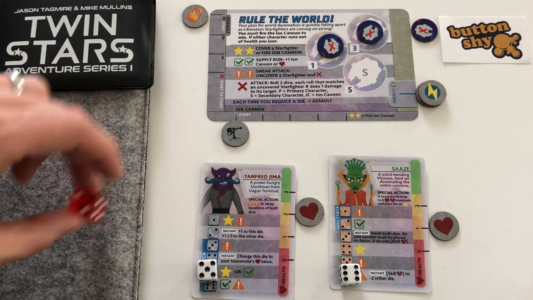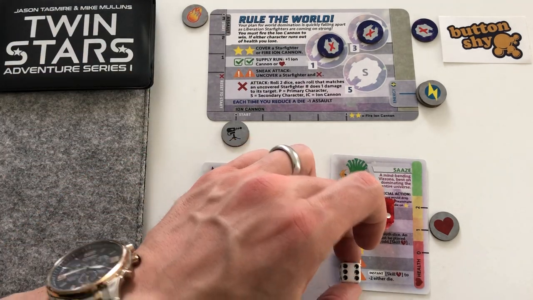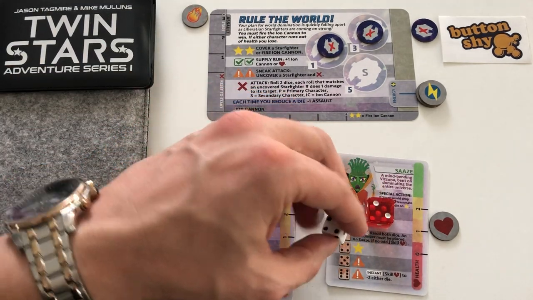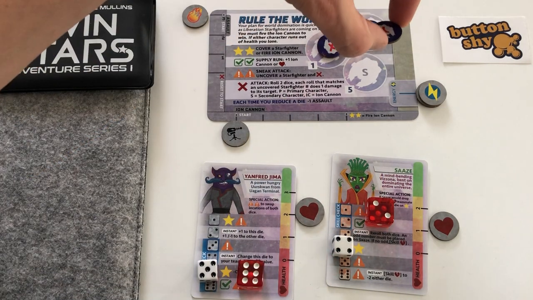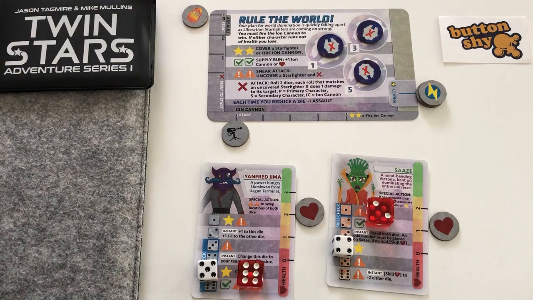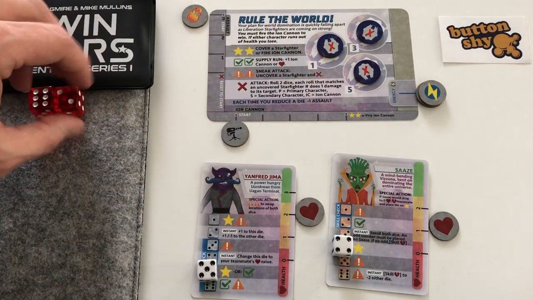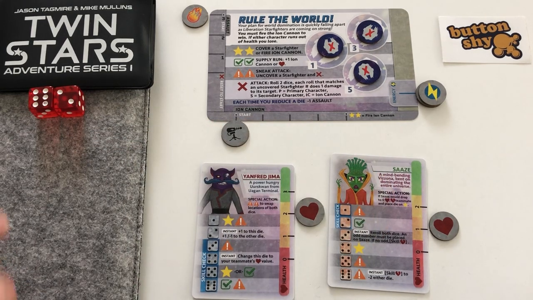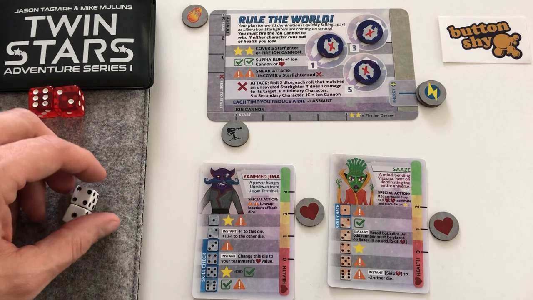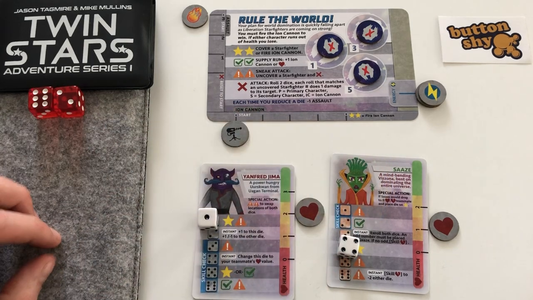Six and a 2. Beautiful. 6, 2. Reduce this to 2. Minus two on that, twin stars. Okay, cover a starfighter. All my starfighters are covered now. Brilliant. Okay, now we just need those check marks to plus one the iron cannon. One and a four. One and a four.